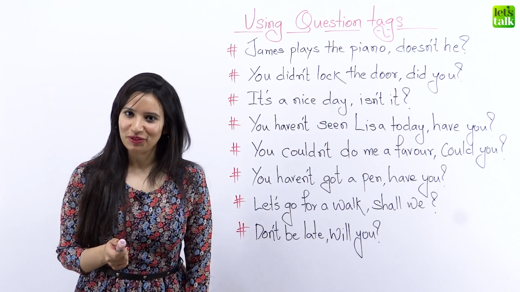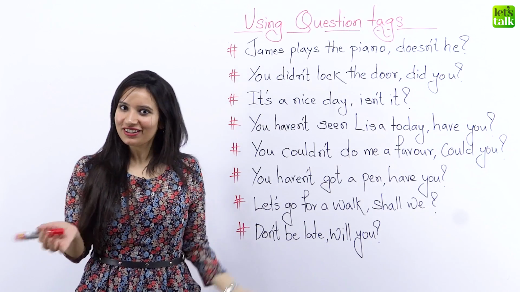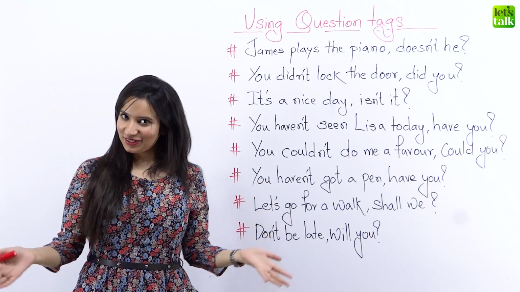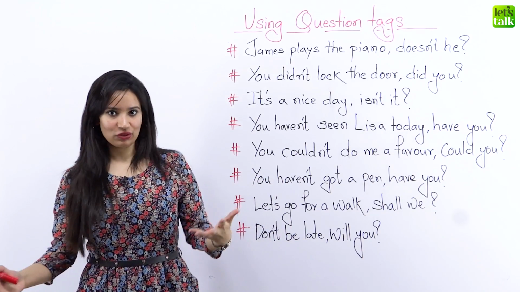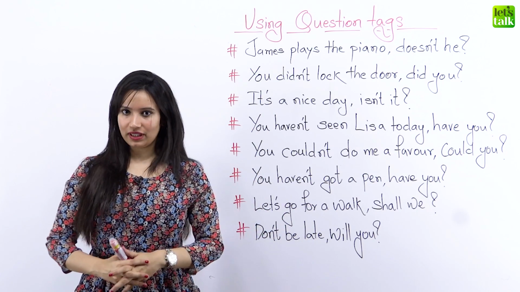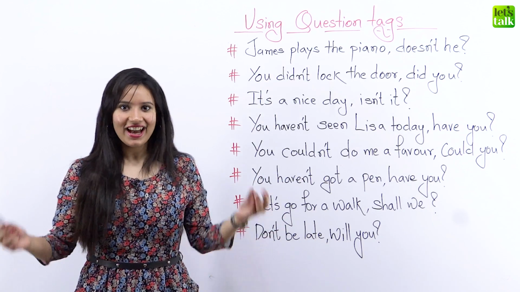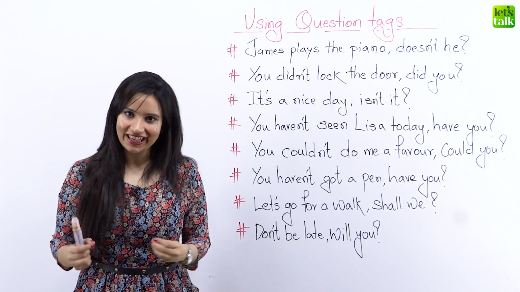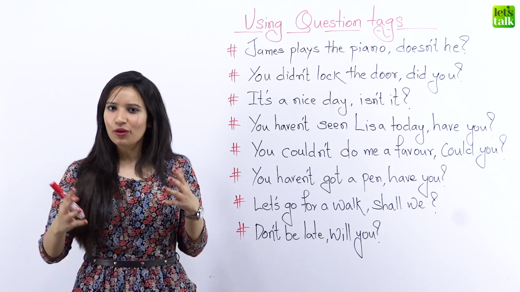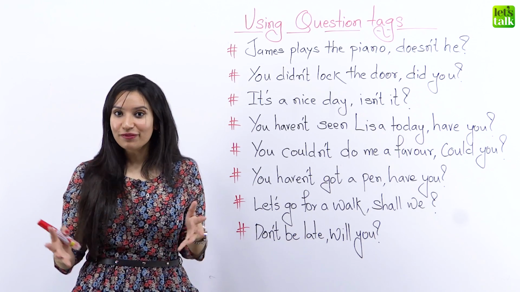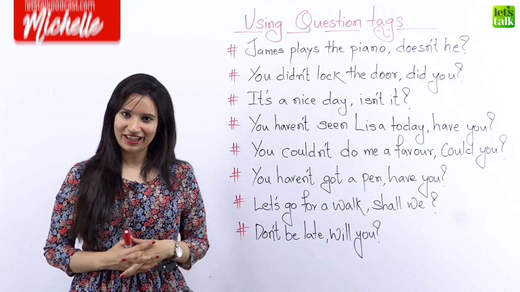You have seen me before, haven't you? What did I just ask you? I asked you a mini question. But what is a mini question? A mini question is made with auxiliary verbs like will, have, has, and it's called a question tag. And this is the topic for the day. We are learning what question tags are and what the different ways to use them are, to sound more natural.